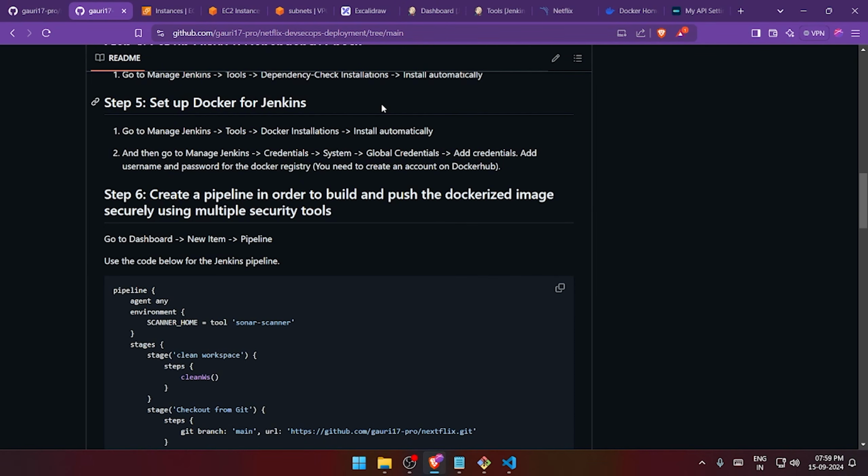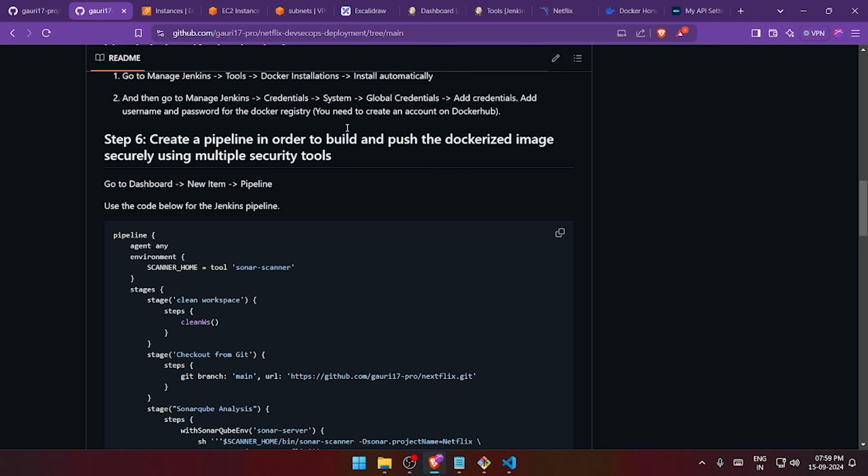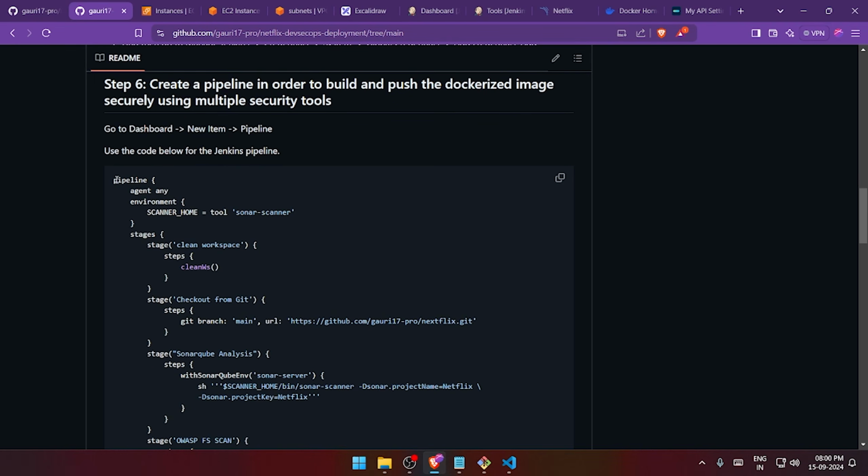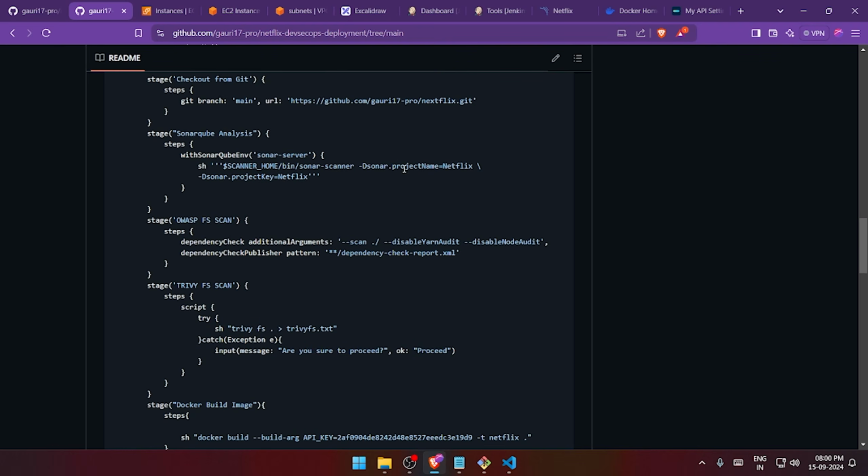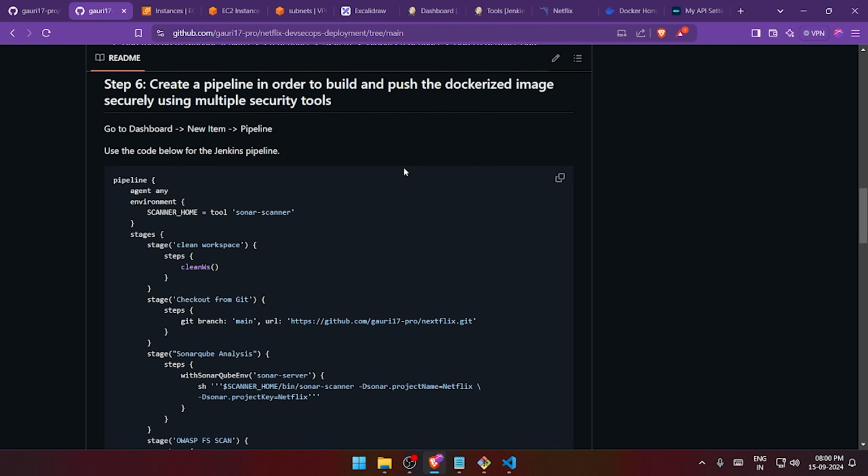So now that we are done with the setup of these tools for Jenkins, we are now ready to perform the Jenkins pipeline. So before that, we would have to define the Jenkinsfile or the configuration file. So basically we have written this code already, so let us try to understand it one by one. So basically the pipeline is what we define whenever we want to create a pipeline. Then within that we have defined agent as any.